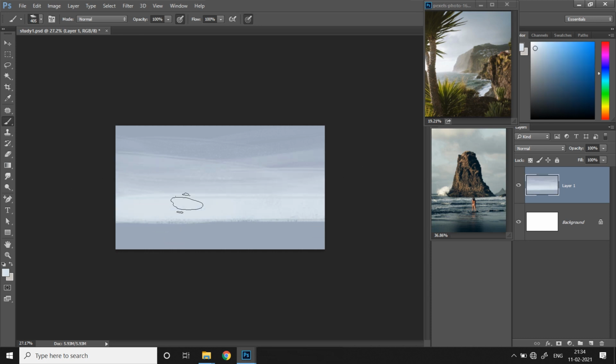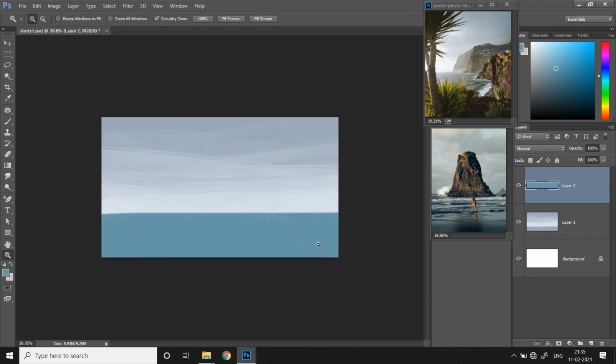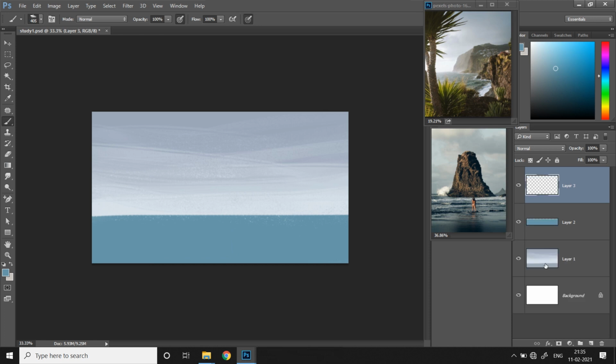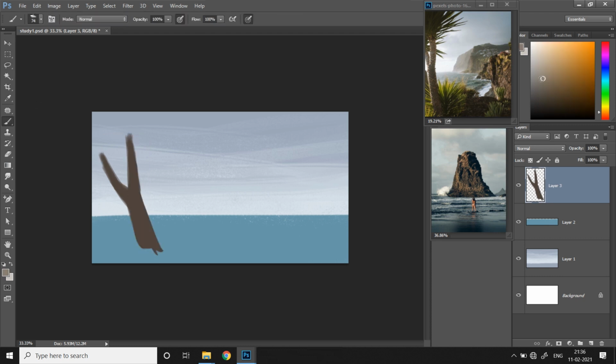So I'm going to start off by painting a sky. Now next off I'm going to paint the sea with a sort of a sea green, bluish, darker tone. Now I'm going to focus on the tree. So I'm basically studying the tree right now. Instead of using the image directly, I'm studying it. So I'm going to start off with the base, then the light and the shadows.